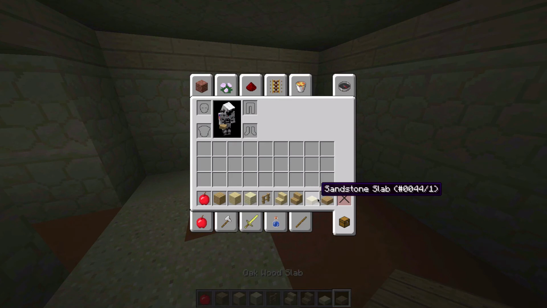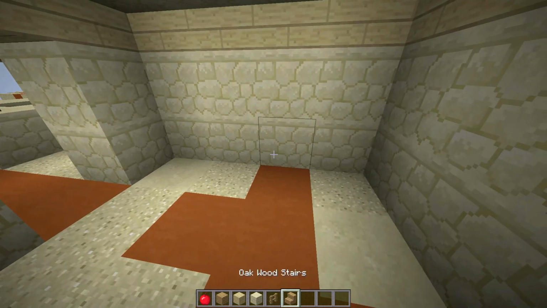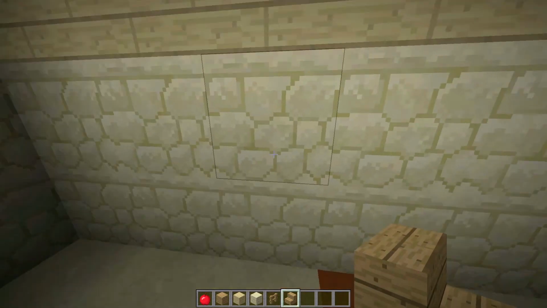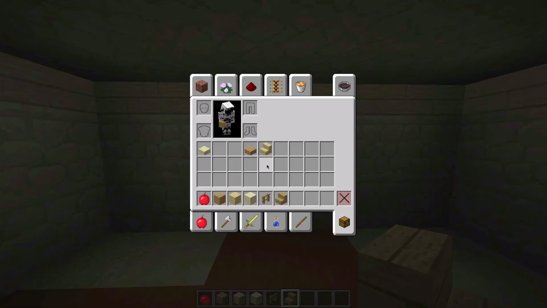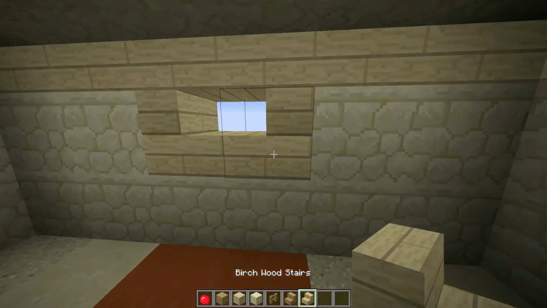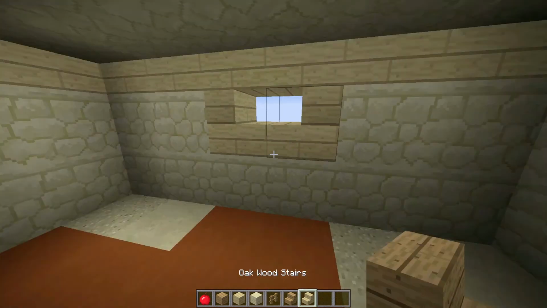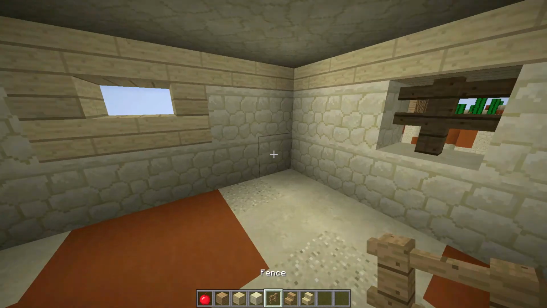Then we want to use some decorations and probably some windows, because it's also pretty dark in here. We don't want such darkness. I don't know if this really gives any more light, but it does.